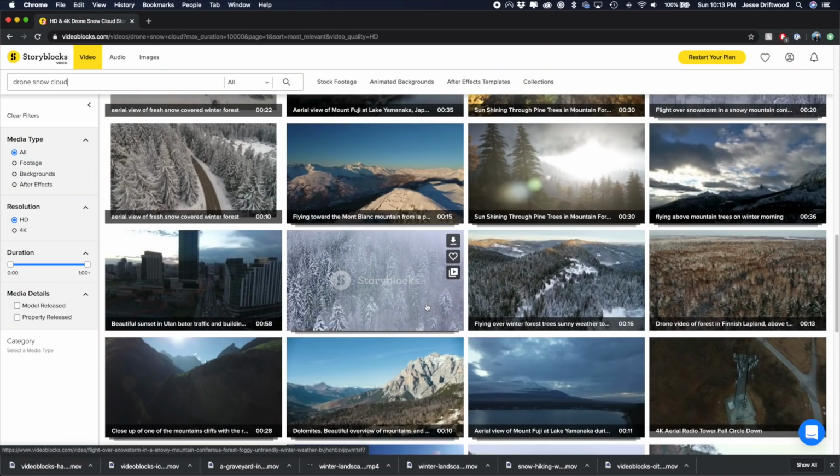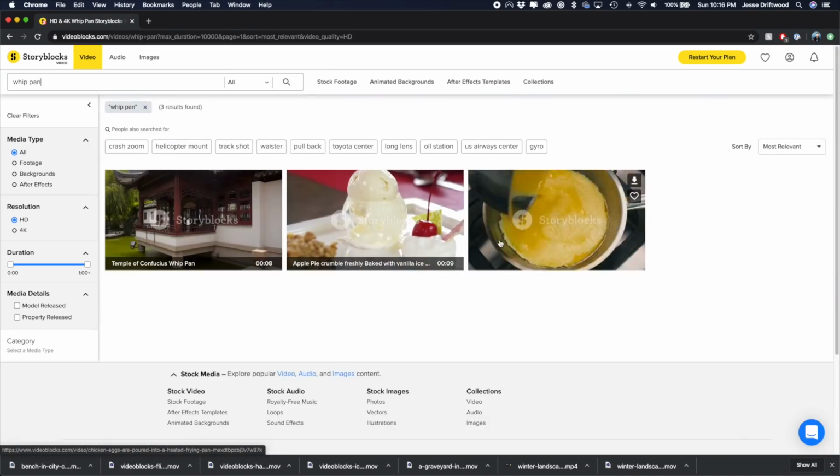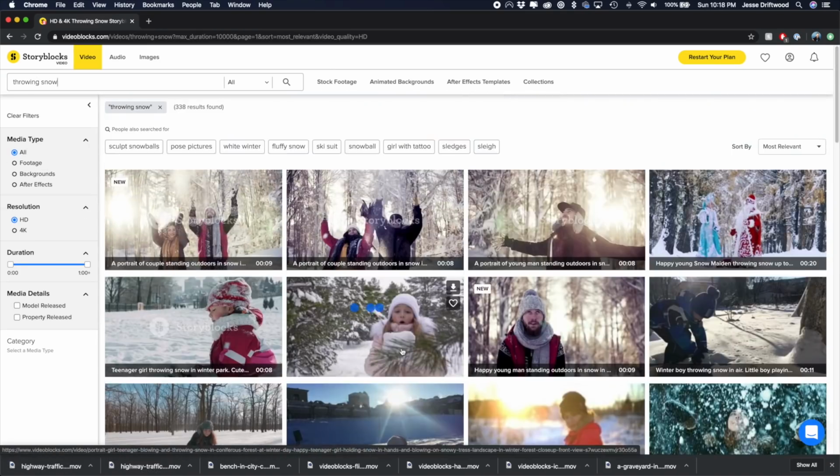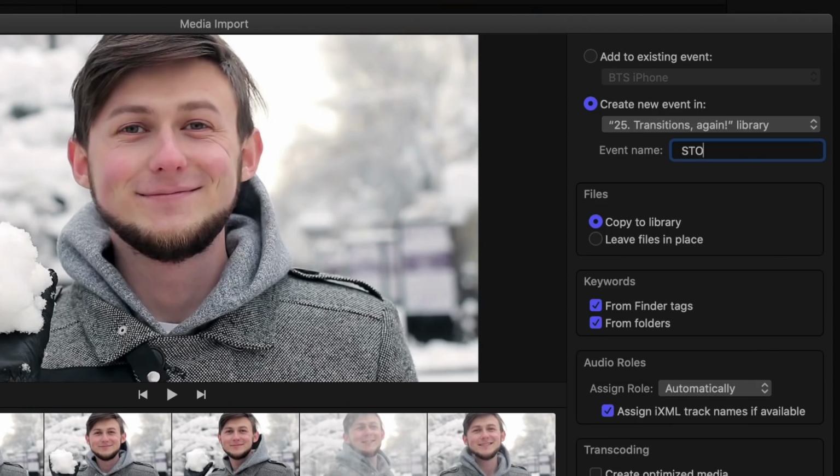So I've pulled up their website and I downloaded a whole bunch of snowy scenes because winter has begun, and truthfully, I like winter. And I also have to keep telling myself I like winter, otherwise I will hate winter. Brought them here into Final Cut, and I'm diving straight into the edit. And I will tell you, this edit only took about 20 minutes.